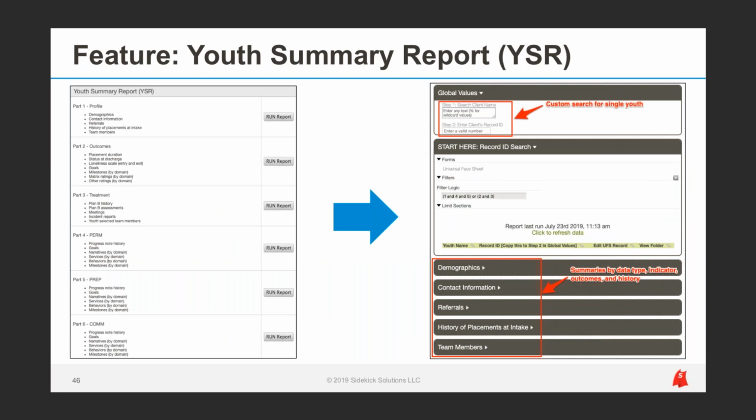Now at this point, I have to credit Plummer for their continued investment in Apricot. During implementation, we identified what I would consider nice to have functionality. Now in the nice to have realm, we have things that support treatment planning, data visibility reports, things that surface data so users can take action.